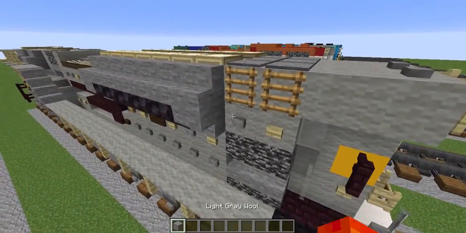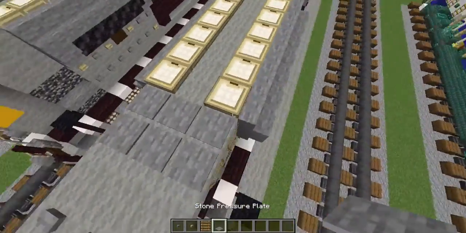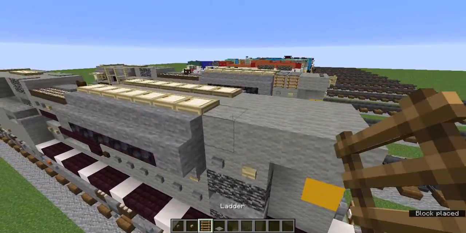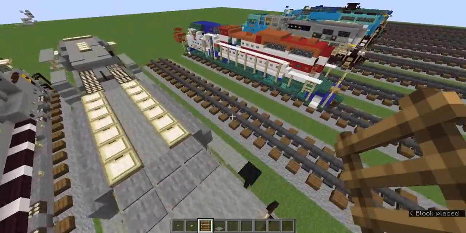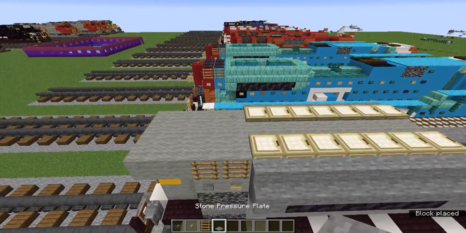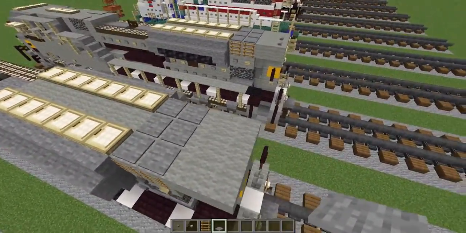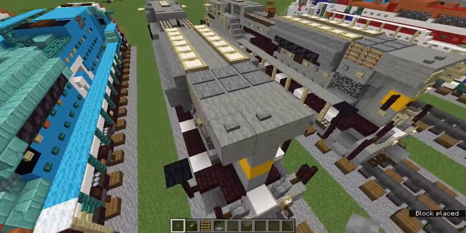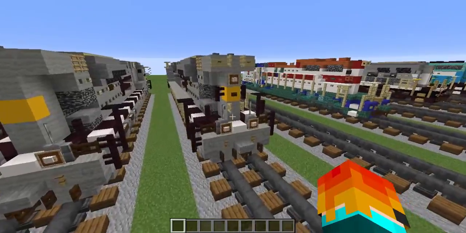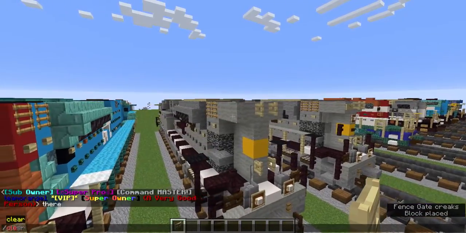And then let's grab the stone button, birch button, ladder, and stone pressure plate. And first let's add a stone button, and then a birch button, and 2 ladders above it. And here we're going to add a stone button and a birch button with 2 ladders above it. And we're going to fill this in with stone pressure plates. And here we're going to add 2 stone buttons. And now we're going to add an open birch fence gate here, and one there as well.